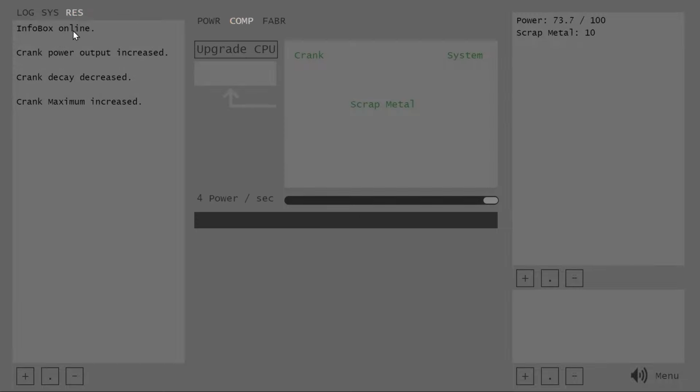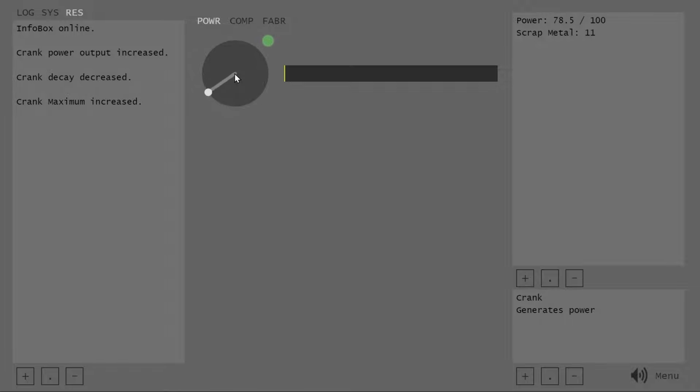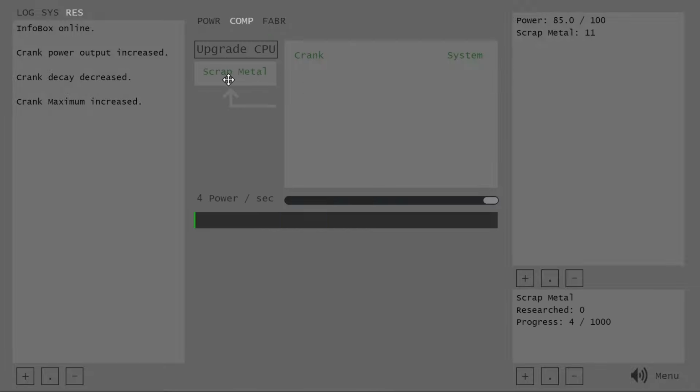Okay. Let's see. Info box online. Oh, down here. Okay. Oh, okay. And it tells us that. Okay. Crank generates power. What else? Let's go ahead and research, not upgrade, research scrap metal.